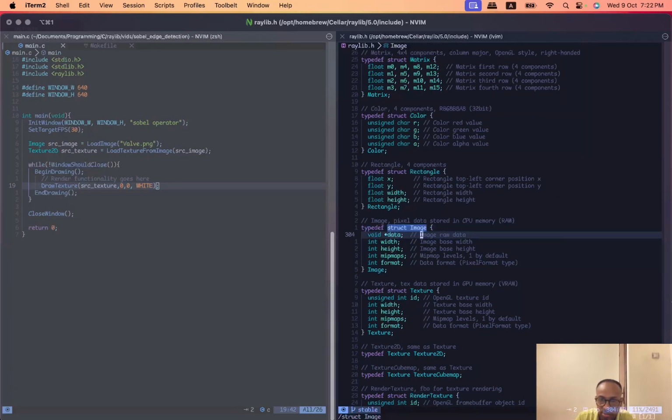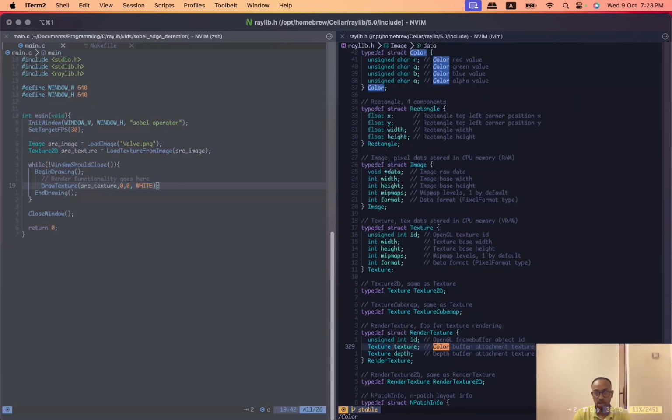This is the raw image data, so we need to find this. These are the pixels. It's a void pointer, so we can cast it to whatever we want. But usually in raylib, this data is of type Color, since it is an RGB image, and we need the pixel intensity values for all channels.